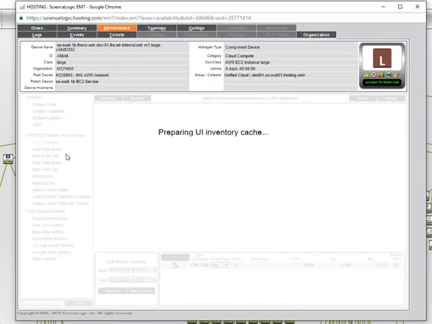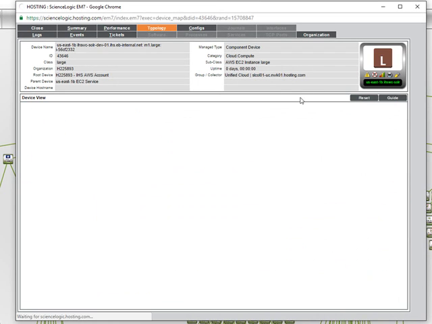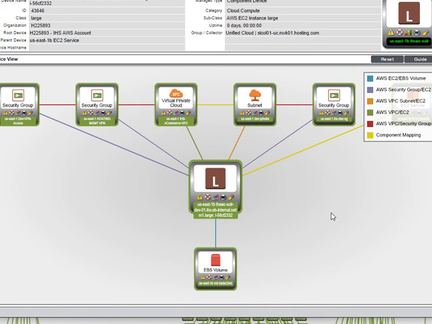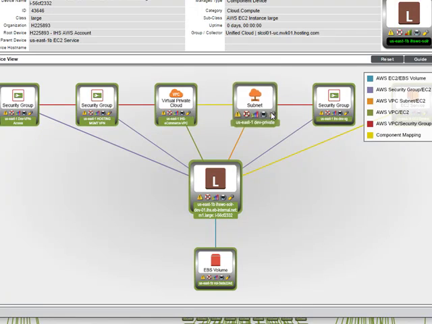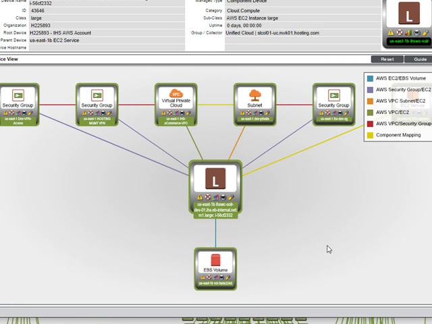These are the same metrics you would get in CloudWatch. However, in ScienceLogic, you can correlate them much, much better. In addition to performance metrics for Amazon, the topology capability here is really helpful. Here's where you can see the topology as it relates to the device that you're looking at. So I know the associated storage, I know where it sits on the network, and I also know what security groups are protecting this device or allowing access to it.